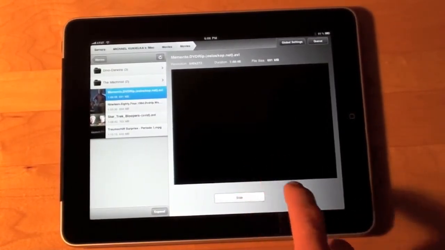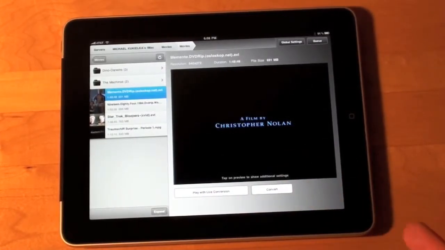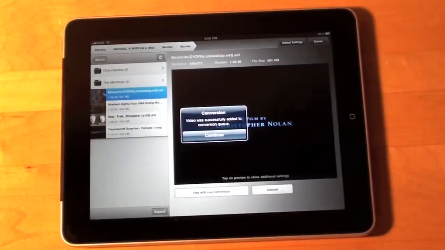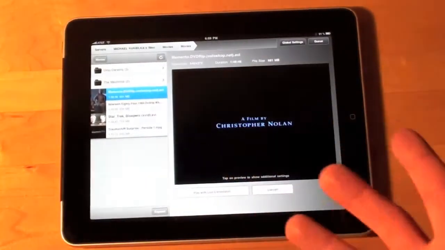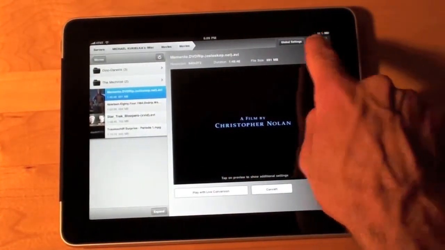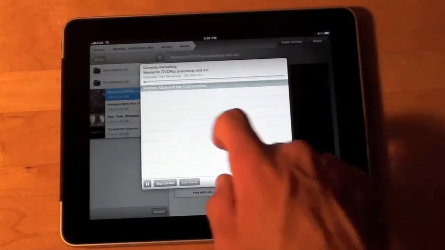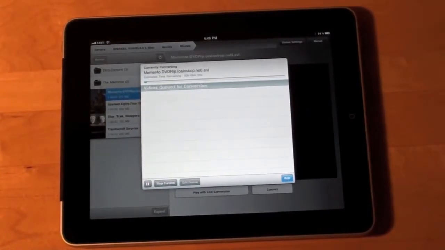So let's stop. But if I want to watch this at a later time, or if my computer is slower and live conversion doesn't work very well, all I have to do is hit convert. I see this pop-up that says video was successfully added to conversion queue. So let's go to continue and see what the conversion queue is. Up here I see queue. So if I hit queue, I see that Memento is ripping right now. So it's going to take about 6 minutes and 6 seconds to convert. So once it's converted, it will play directly from that file.